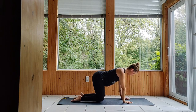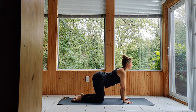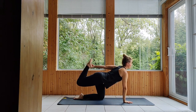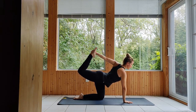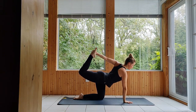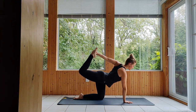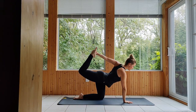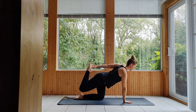Let's move into tiger pose. Raise the right leg, keeping the knee bent and in line with your hip. Reach your left hand back to grasp the right foot. Lift the right foot up and back, opening up the right hip and left side chest. Releasing with control, let's repeat that on the other side.